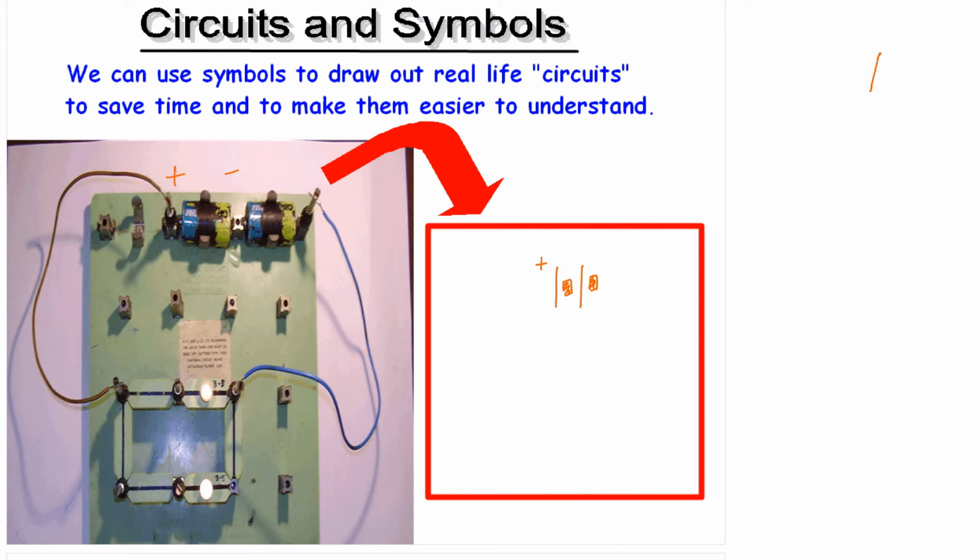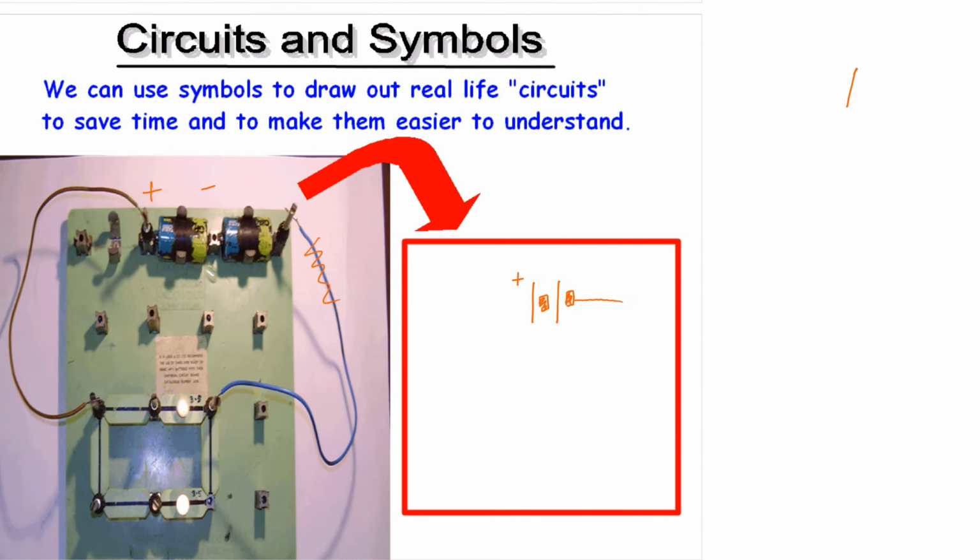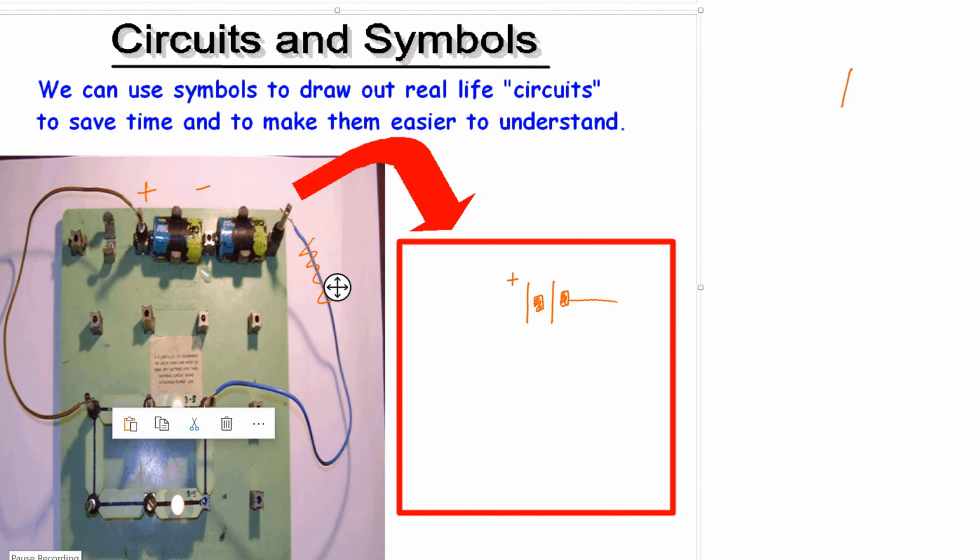Now, you can see these wires here are all wavy. You should really be using a ruler to help you out here. The computer doesn't seem to like my ruler, but I'll keep on going for a little bit longer. No, it doesn't like it. So I'm going to have to draw freehand, unfortunately. But you should be using a ruler, and we're going to come across a bulb.